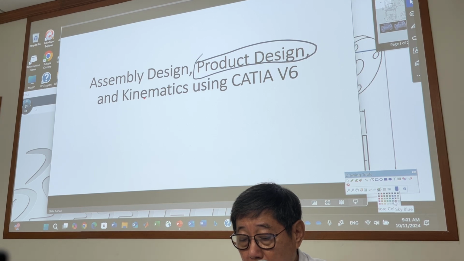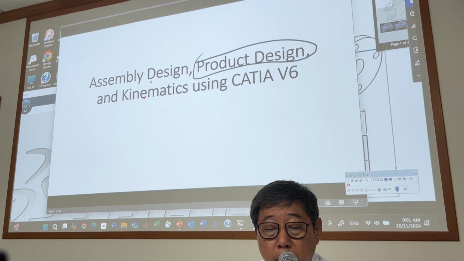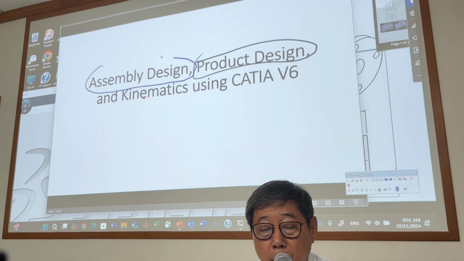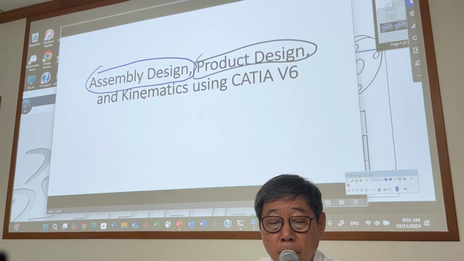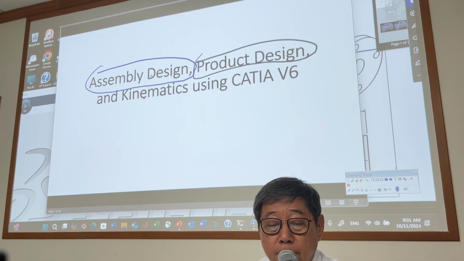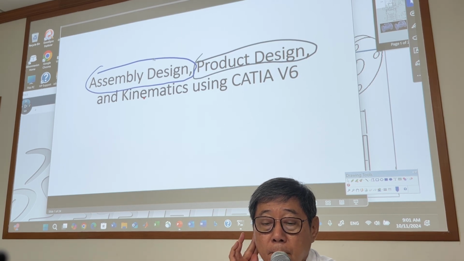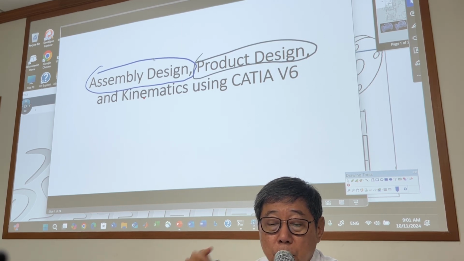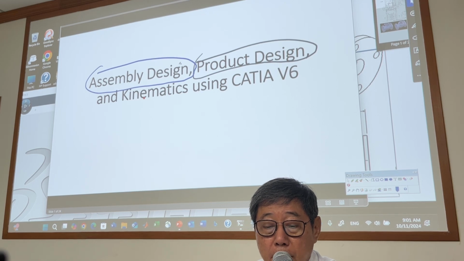Most of the time we call it assembly design. It means that you have more than one part and you want to assemble them together to form a product.